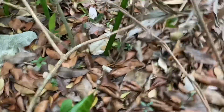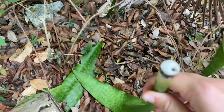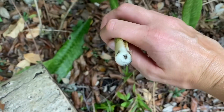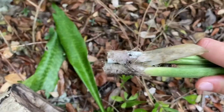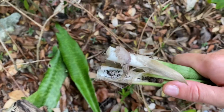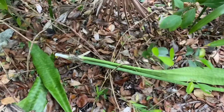Let's take this one out. So the root system grows out of here, and it's a rhizome root system, which means that they can stretch out their roots and spread very far. So it's important that we pull these up in the garden because we do not want them here.